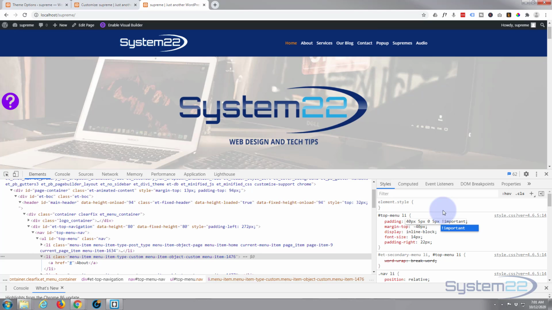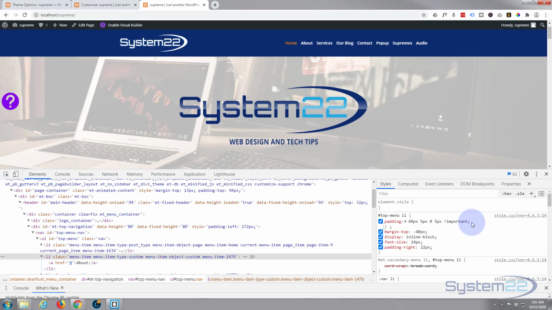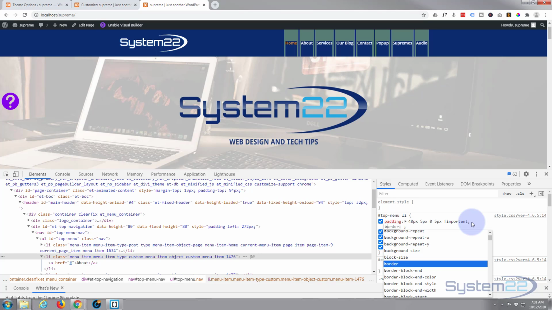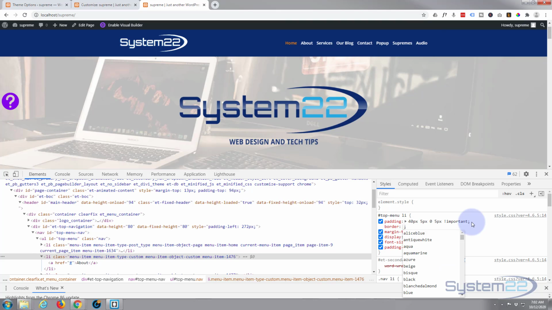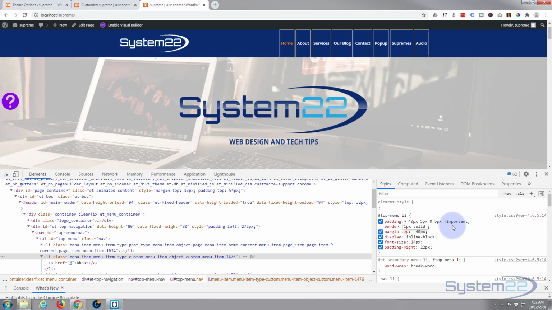All right. So we want to give it a border. What I'm going to do is I'll give it a border that we can't see, so it takes up the real estate there. Or I'll give it a border that we can see. So let's give it, I'm going to say border. I'm going to make it 1 pixel solid. And I want my orange color again. There it is, we got our nice border in there.